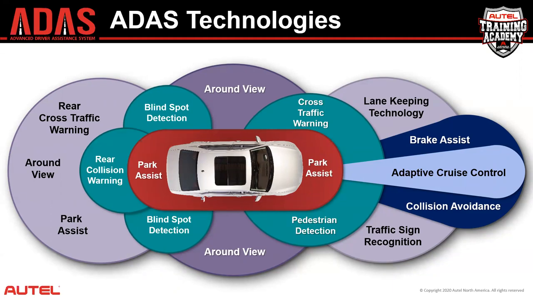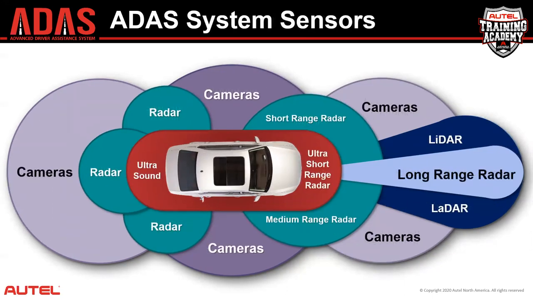All the different ADAS systems on vehicles today, if you think about it like this, they're really nothing more than software. Automotive engineers write software to create these different assist systems, whether it's adaptive cruise control, surround view monitoring, rear collision warning, or blind spot detection. However, all of these software programs are dependent on one or more inputs in order to make those functions possible. Those inputs could be cameras, radar sensors — there are a variety of styles depending on the system — ultrasonic sensors, LIDAR and other laser-based systems, thermal systems, and infrared cameras.